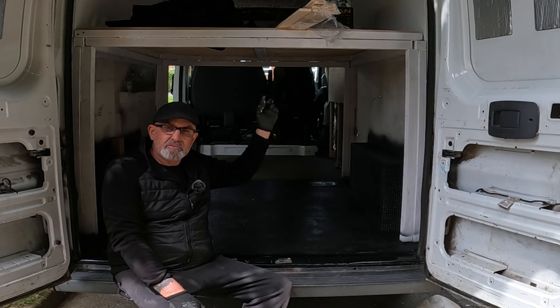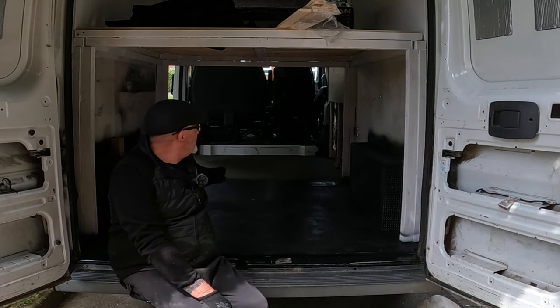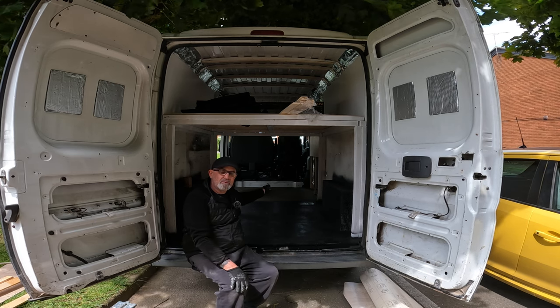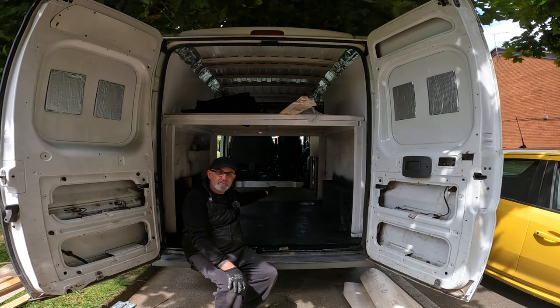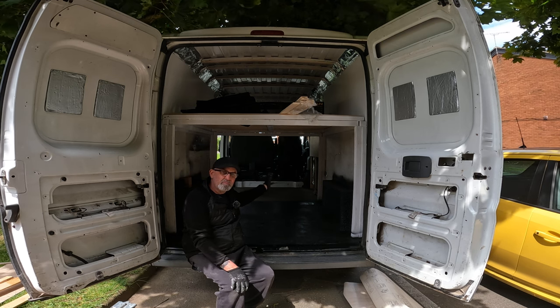Still got a lot to do, I'm not gonna lie. I just need to paint the inside of the garage white. The floor's been done. The bed frame's ready, that's done. But today, I'm gonna tackle the front living quarter. I've got a little bit of underlay and a nice piece of lino. I'm going to put that in before I can start building all my framework for my chairs.